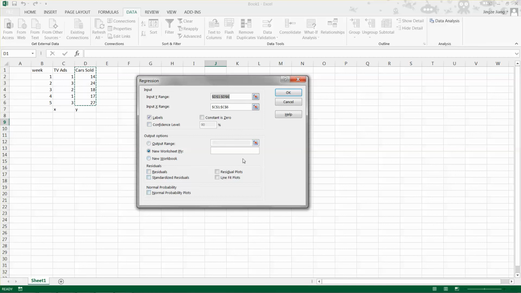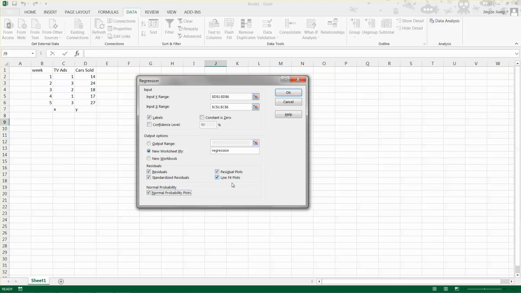Now we start to work on the output options. Again, I prefer you place your result in a new worksheet. So let's name the new worksheet regression. At the same time, you have options about residuals, and I ask you to choose residuals, standardized residuals, residual plots, line fit plots, and also, at the end, normal probability plot.